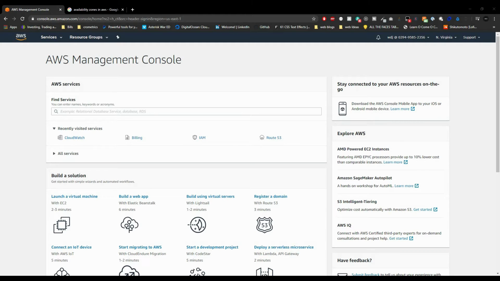Today we're going to be talking about, well, several things actually. The first thing is going to be regions and availability zones. This is a basic topic that you need to understand. Also, now we're actually going to start getting into creating instances, the types of instances we could create, setting up a web server, security groups, and auto scaling. Now, with that said, this video might be a little long, so yeah.